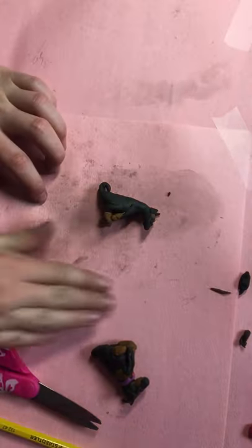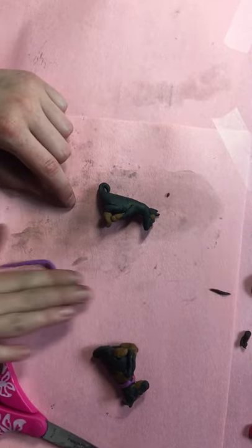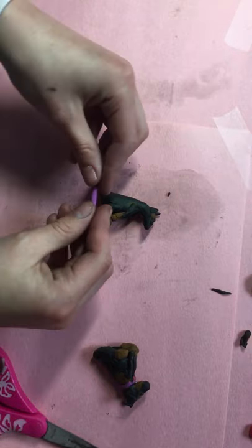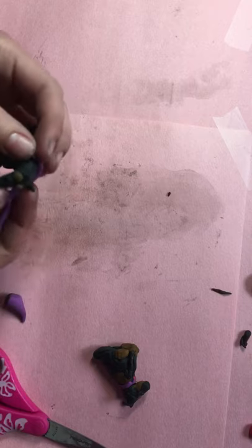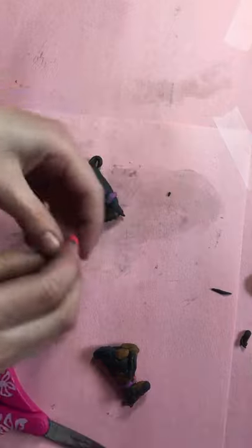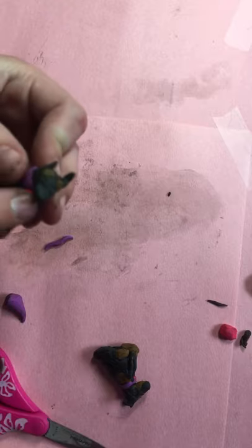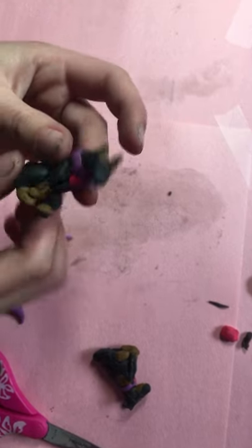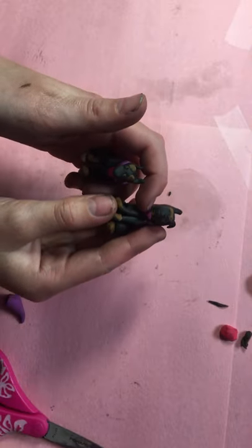I'm also going to use pink and purple again. You roll out your main color — the color that you have more of. You could leave it like this, but this one was definitely better. Now you wrap it around its neck — it's the collar. And then there's the tag. Out of the two, which one looks more like a dog? Definitely this one, even though the tag is a bit small. This one looks more like a puppy.